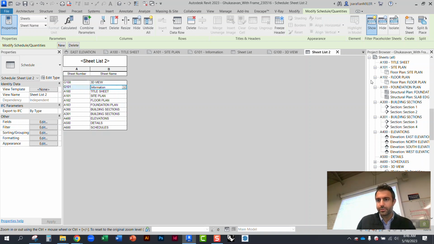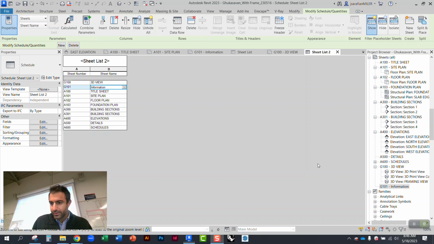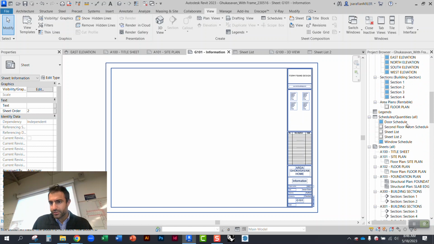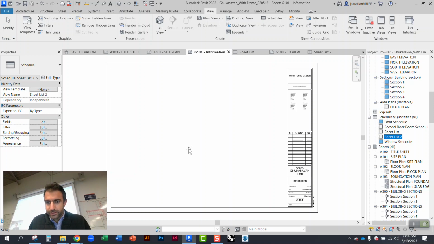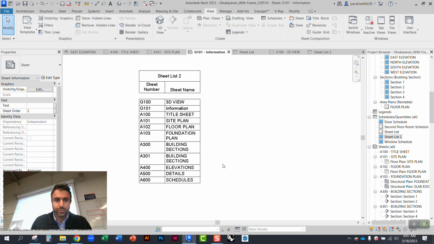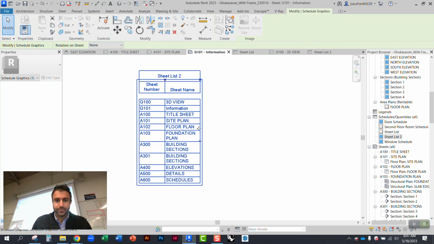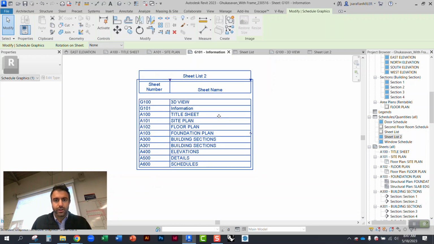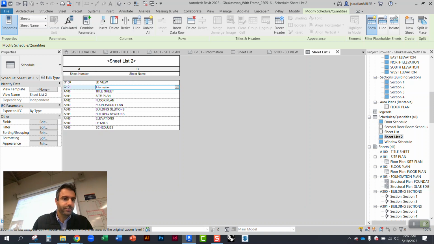And now I can drop this onto, let's see, that. I can drop this onto a sheet. So on my information, I should have a schedule for sheet list 2. I can just drag and drop this onto my sheet, and you'll see everything ordered properly on there. All right, so this can be pulled out. You can make these wider, and then anytime you need to edit it, just double click and you'll be able to come in and modify this information.